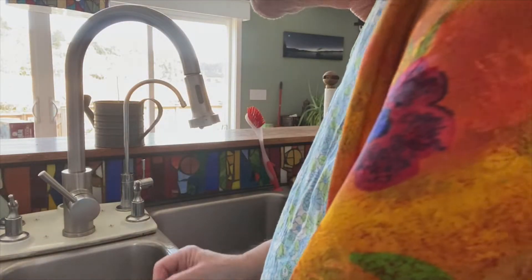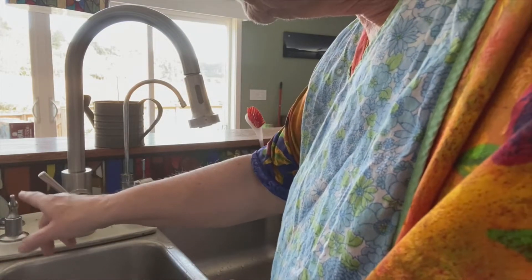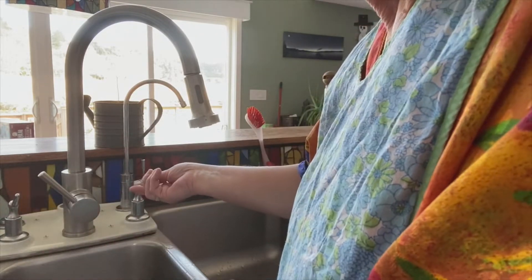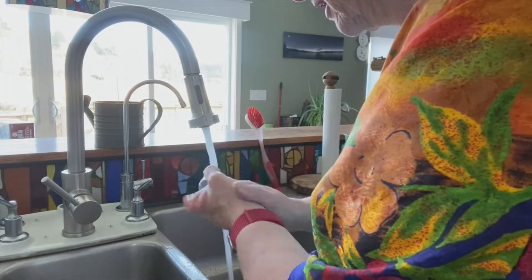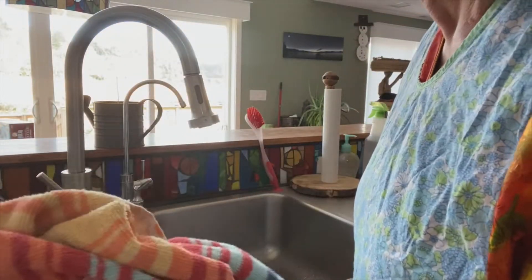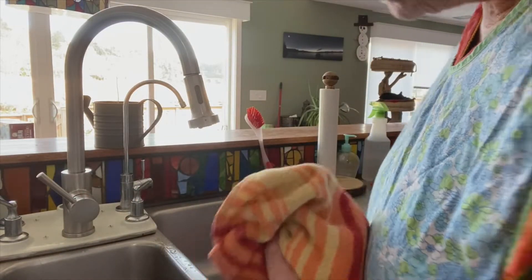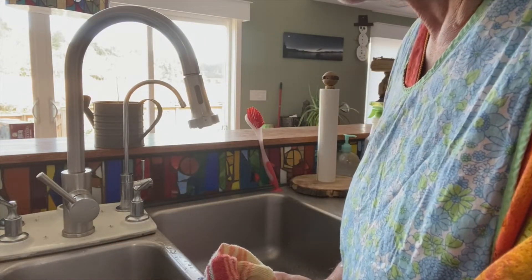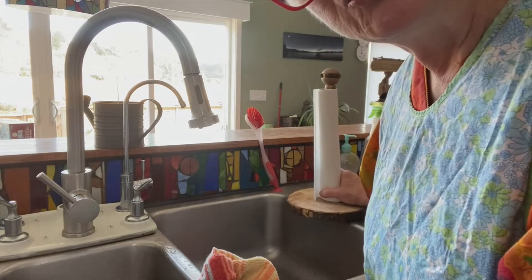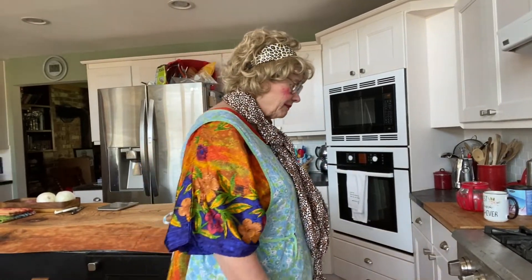We're going to pop a little popcorn and have some hot cocoa. But before we get started, we've got to wash our hands — we've been telling our kids to do that. Nice hot water, hand soap or dish soap, 20 seconds. You need one towel per person, and wash it every day — any towel, washcloth, or little rag near your sink. We're using paper towels and just washing them every single day.